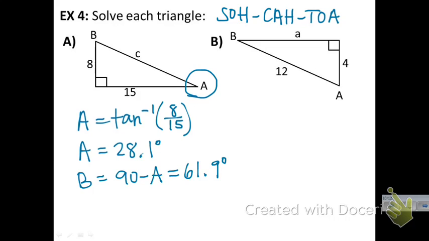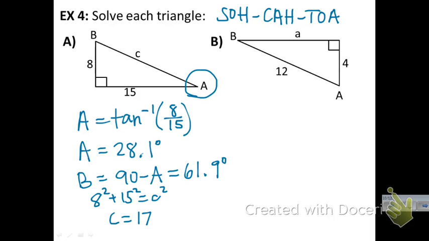The last thing that you have to find is C. And to find C, we do know we have a right triangle, so we're going to use the Pythagorean theorem. A squared plus B squared equals C squared. So we would do 8 squared plus 15 squared equals C squared. And I did have some kids today remember that this is a triple, and C equals 17. If you didn't remember that it was a triple, you could just finish that formula and find C.